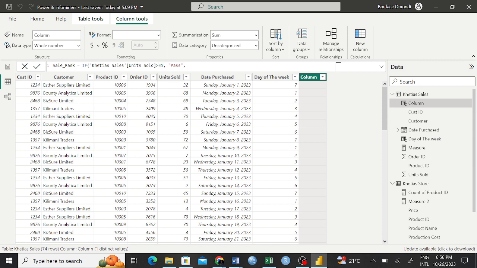Let's see if it works first. And then result if it is false, we will have a fail. It has failed the test. So that is our new column.